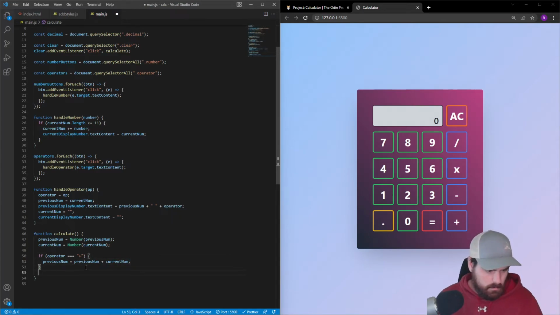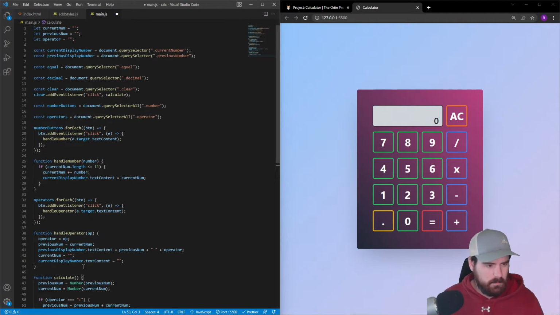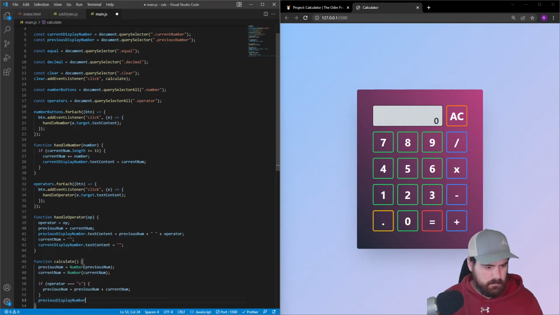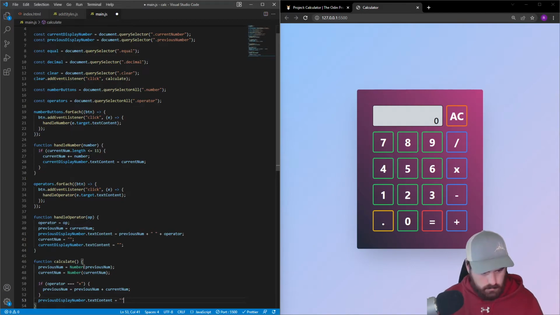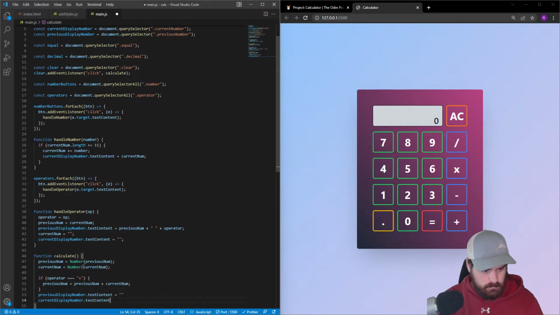And then let's also display the results. So we want to clear out the previous number, previous display number dot text content is equal to this. 55 plus 33, and it's not equaling for some reason.